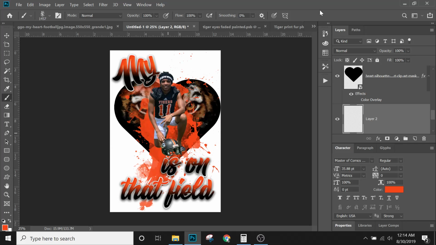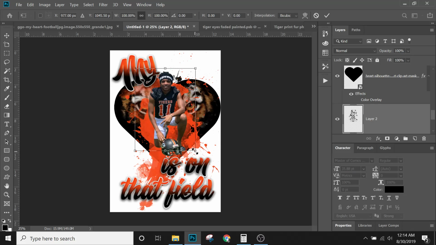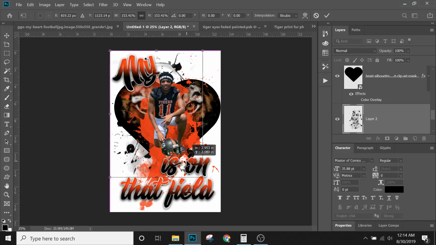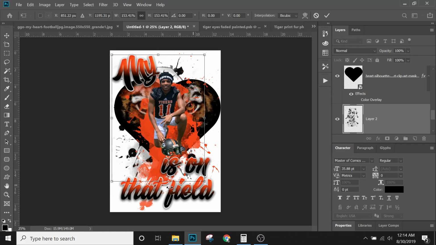Matter of fact, I'm going to do that on purpose so I can show you that you can always expand it. So now I have the orange selected as my foreground color. I want the black, so I'm going to hold down Alt so I can use my artboard as a color palette. Select the black, and I'm going to click one good time. You can't really see what it looks like quite yet, so I'm going to Control T, and that allows me to transform this. And right now I'm pulling it by this corner so that it remains proportional, but this is a paint splash, so I don't have to have it proportional.